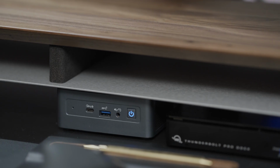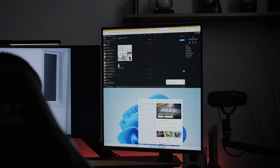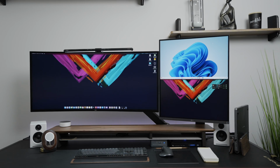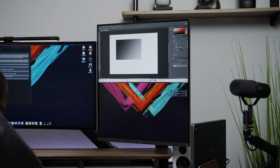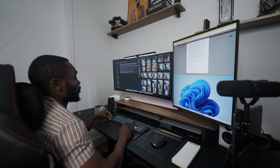Besides the Mac, we also added a Windows Mini PC to create a hybrid desk setup. The Mini PC is from Geekom and I found that it's pretty solid for what we need it for. It comes with some pretty decent specs that make it great as a complement to the MacBook Pro. He plans on using it for really light stuff like photo editing, casual browsing, and pretty much anything that requires Windows OS.